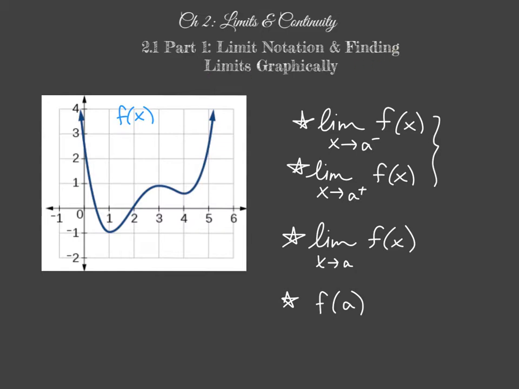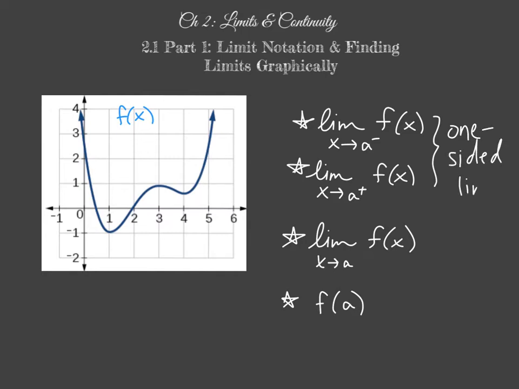In this video, we'll be understanding what all of these values mean. You probably already know what f of a is. A is just any x value. This is just the output when you plug in a. It's the y value. But these are the three different types of limits that we'll see. These first two here, the limit as x approaches a from the left of f of x and the limit as x approaches a from the right of f of x are called one-sided limits.